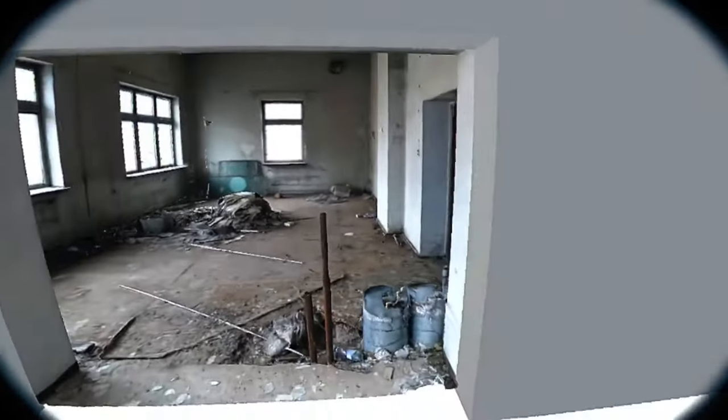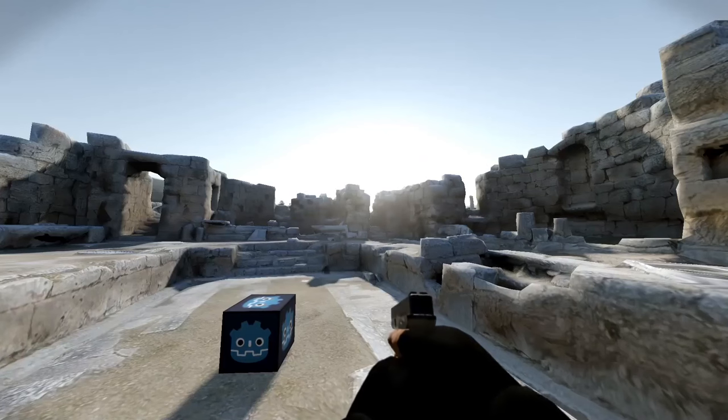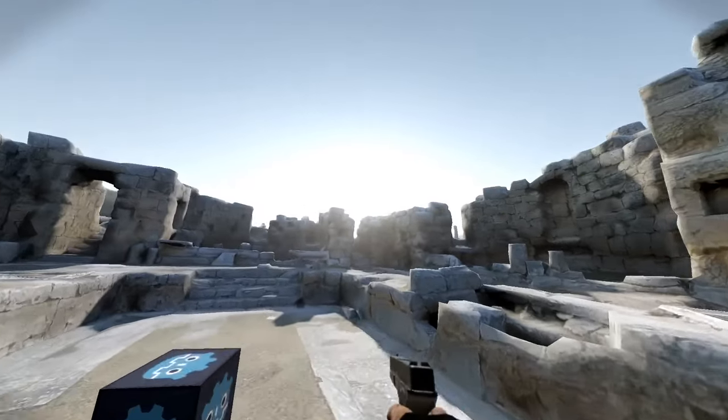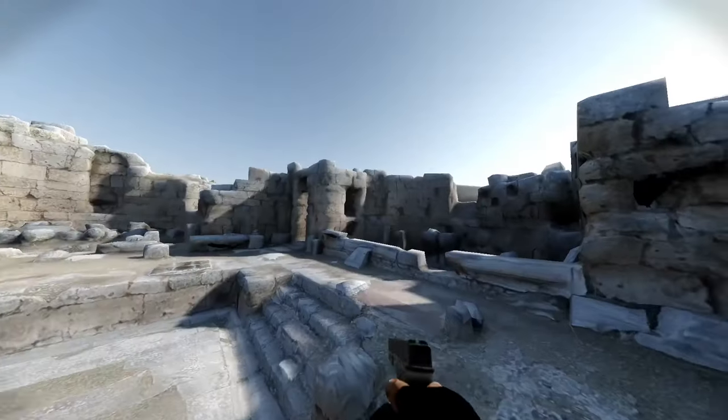But yeah, I think what both these demos really sell is when you have a nice environment, preferably something photo scanned, and you add a little bit of camera shake to it and some realistic camera effects, you can achieve photorealism without too much headaches. And that's what I wanted to teach you at the end of this video.